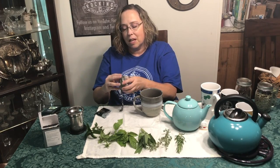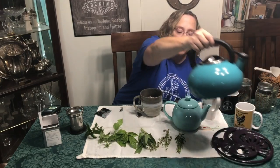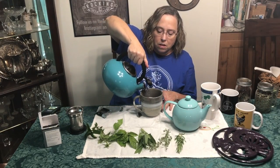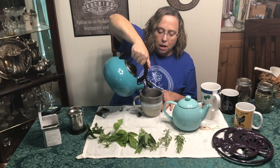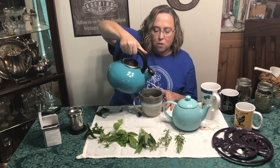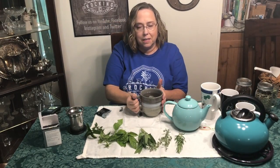We're going to close this thing up and latch it, set it inside of here, and once again we'll use the hot water from our tea kettle, and we will just fill this thing up. And once again, depending on what kind of flavor you like, you're going to want to let this steep for about 3 to 5 minutes.